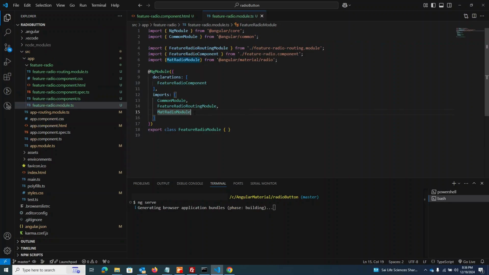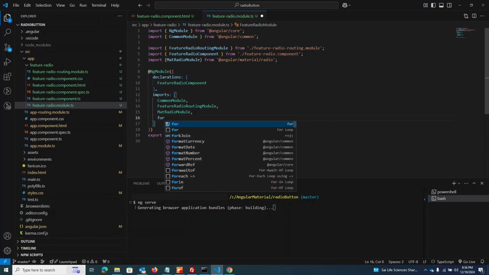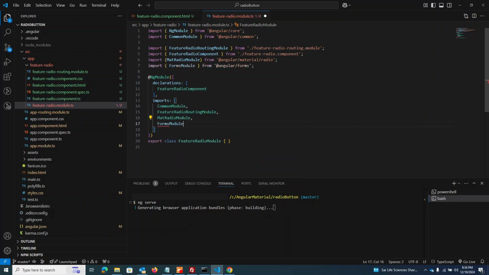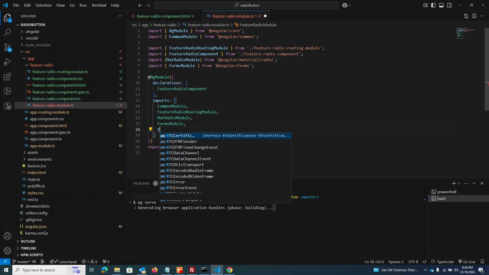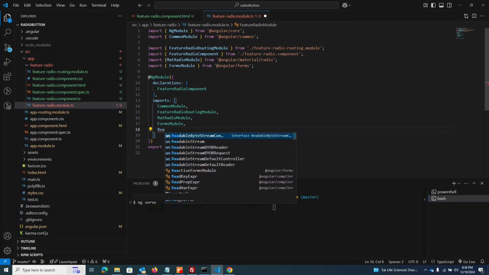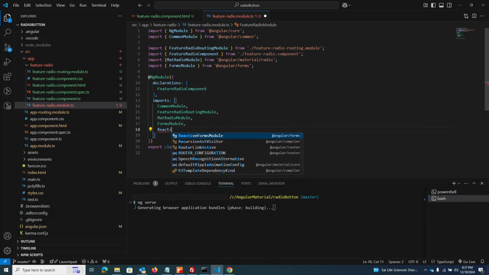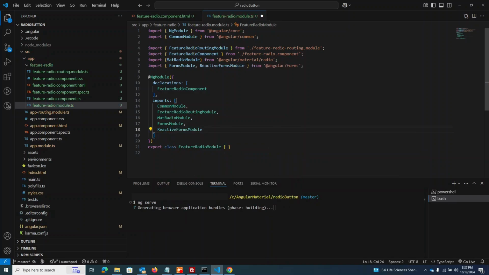So I add the forms module, and I will add the reactive forms module also, because in future I'm going to use form controls too. And I need to add the HTTP client module.